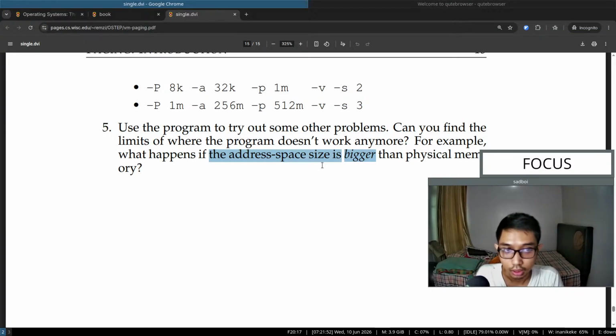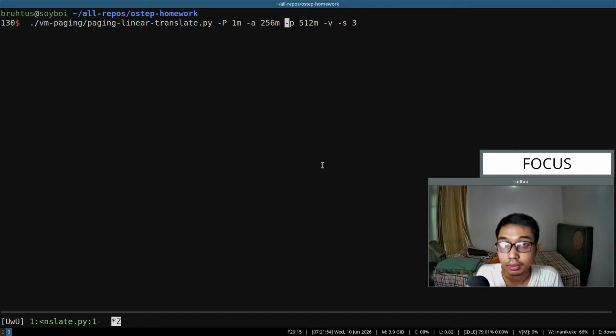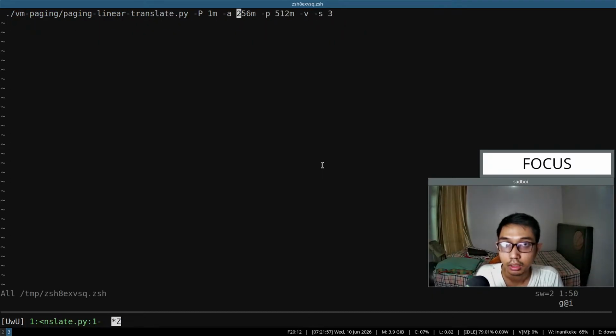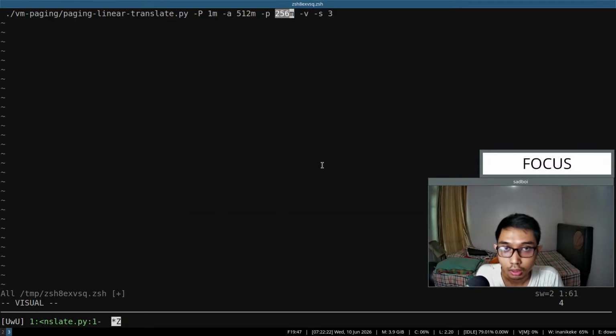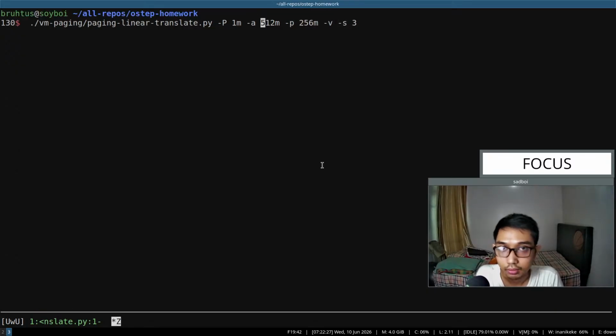Address space size bigger than physical memory. Okay, something like this. This is the address space 512 gigabyte or maybe byte in terms of the binary representation, and the physical memory is 256 maybe byte.